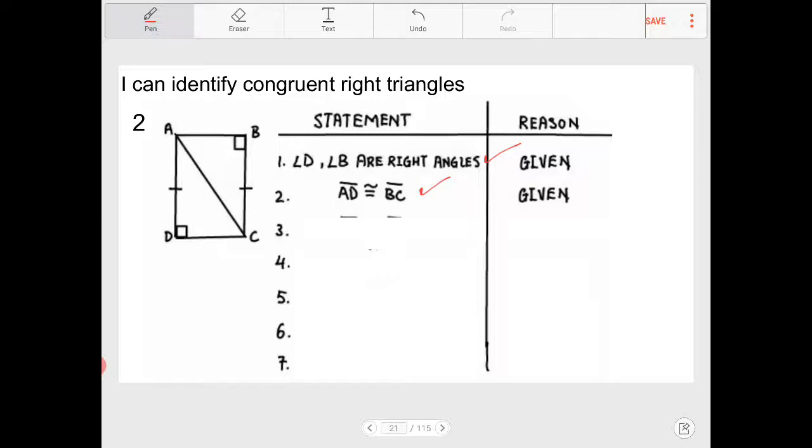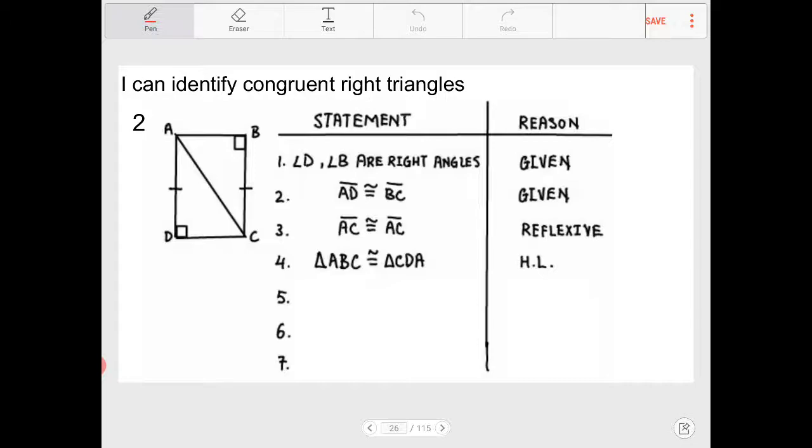Can you see where the hypotenuse is and why the hypotenuse is congruent in both triangles? If you're saying that AC is congruent to AC, then you're absolutely right. AC is in fact congruent to AC, and it is being shared between both triangles. This is true because of the reflexive property. So because we now have a hypotenuse and a leg, and this is in fact a right triangle, we now can say that the two triangles are going to be congruent. We can say that triangle ABC is congruent to triangle CDA. And this is true because of hypotenuse leg.